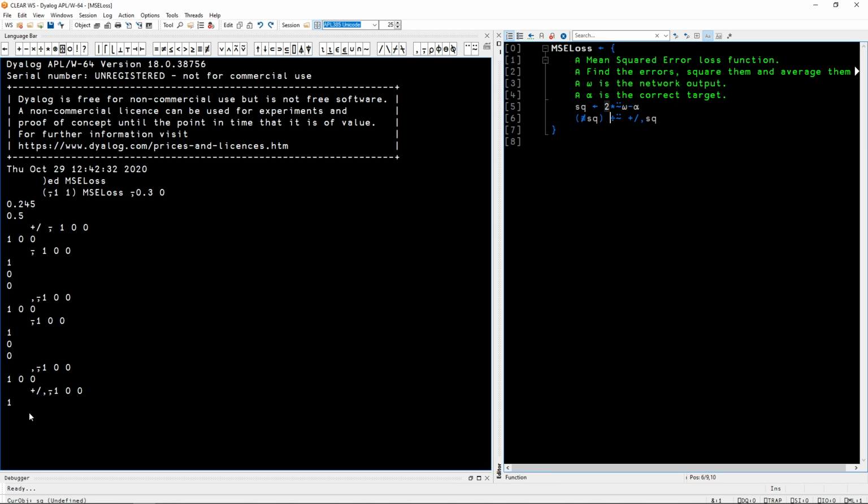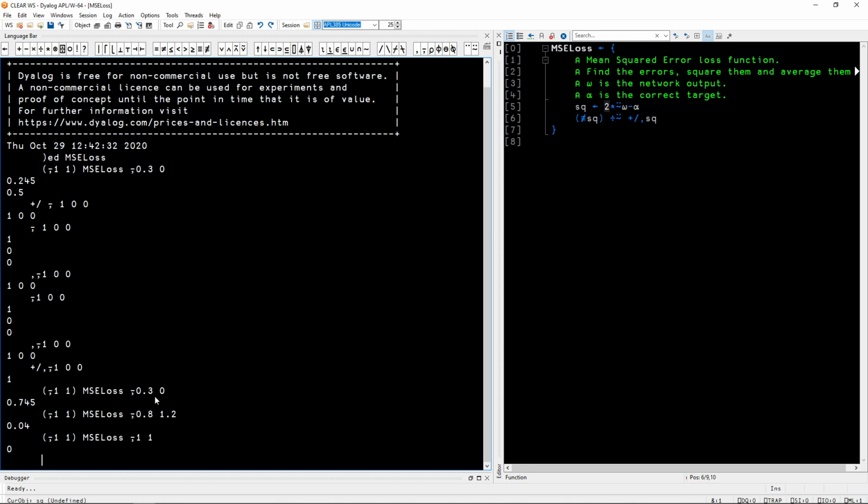If you save it, let's go ahead and try this again, and now it works. So the mean squared error between 1, 1 and 0.30 is 0.745. If I make these numbers closer to 1, the error should decrease, and if I make these numbers equal to 1, the error should be 0. So there you have it.